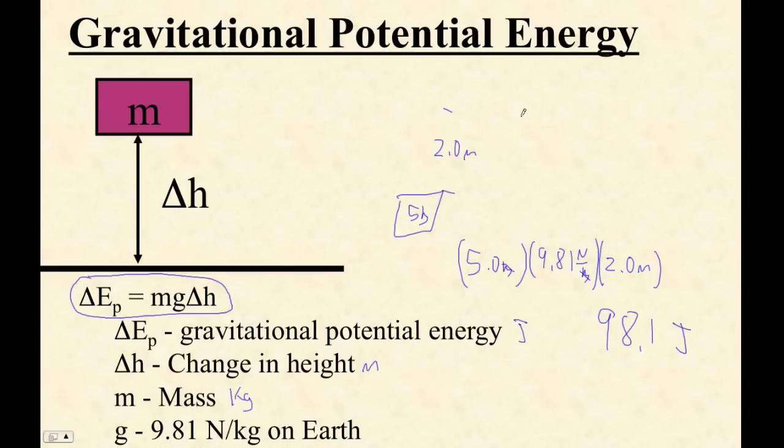And then most of the time, we're going to write this thing this way. We're just going to say PE is MGH. But it really does work this way. The change in potential energy is equal to the MG times the change in height. That's all you need to know. I'll do some examples, but I'll put those in the next videos.